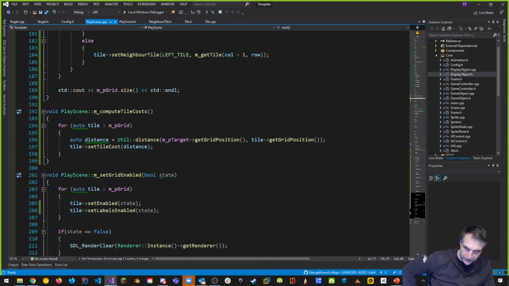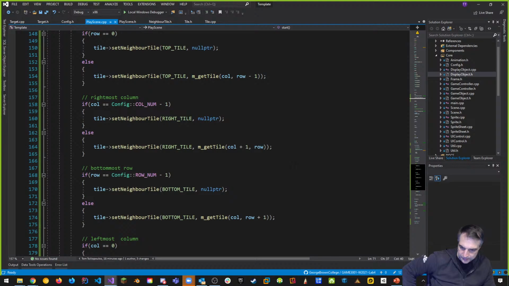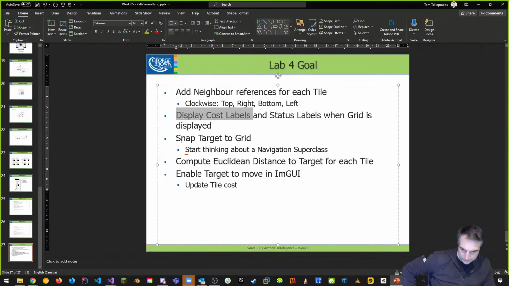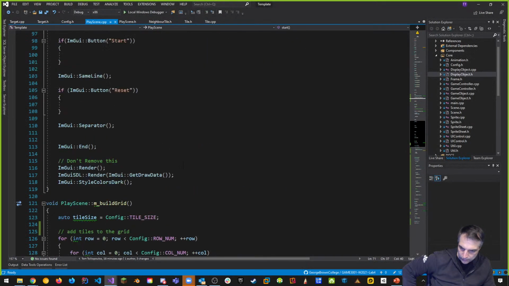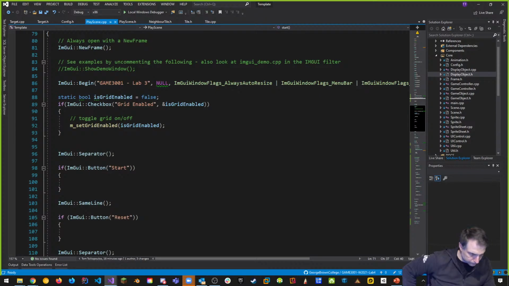Now that I have my compute tile cost, this is fantastic, but I want to be able to move my stuff around in ImGui. It's the last part. I've done this part and this part, and I just want to do this last part before you go. I know we're running overtime, but let's try and do this little part with ImGui, and then we're done for the day. That is up in here.